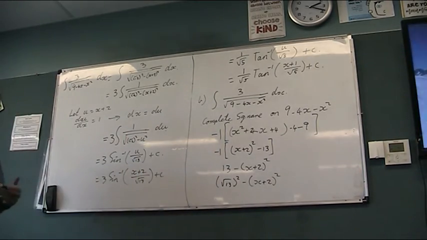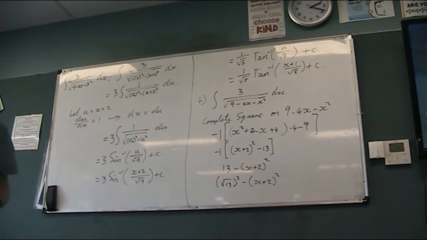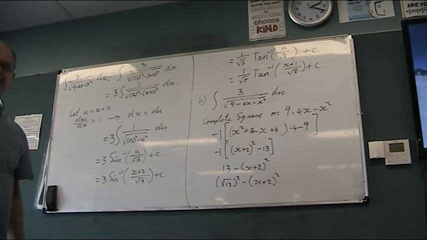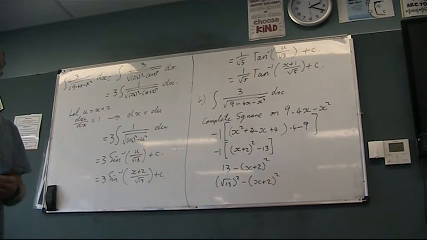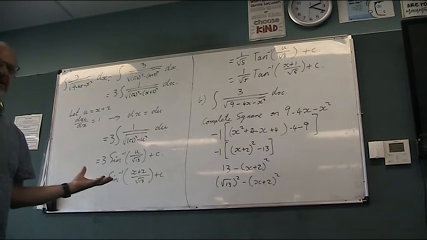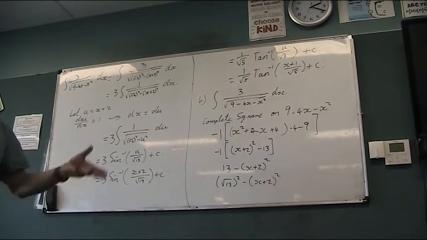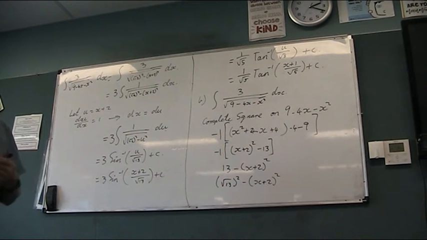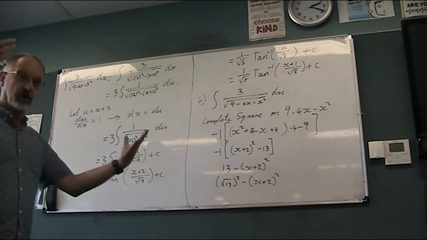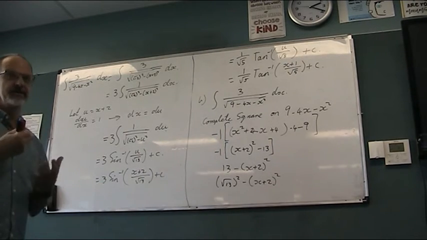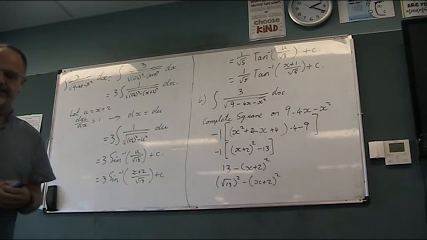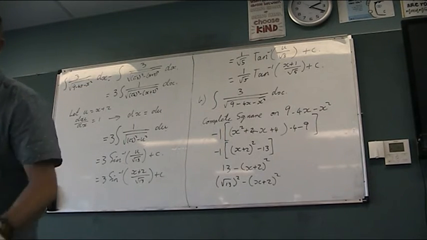Will you get a mark taken off if you don't put the plus constant? Yeah, if the question asks you for the antiderivative, you don't have to put it there, because an antiderivative is plus 0, or plus 5, or plus 20, or plus whatever. It is an antiderivative. But in this case, because you haven't got information to work out what the constant is, you need to put plus C. Otherwise, yes, you will lose a mark.